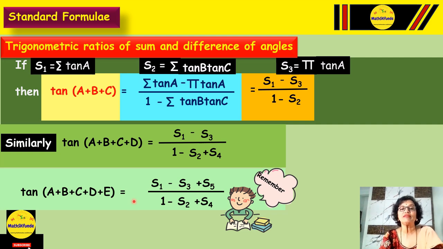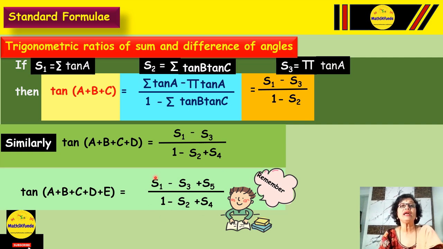Here also you observe that minus and plus signs appear alternately. In the same way, in the denominator also minus and plus signs appear alternately. So this is how we write for tan of the sum of 5 angles. Now understand one thing, you can write for 10 angles also in this way, but it may look simpler, yet it is actually not simple to write. When you expand, that would go out of control.